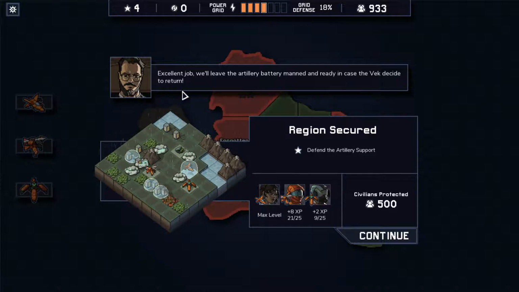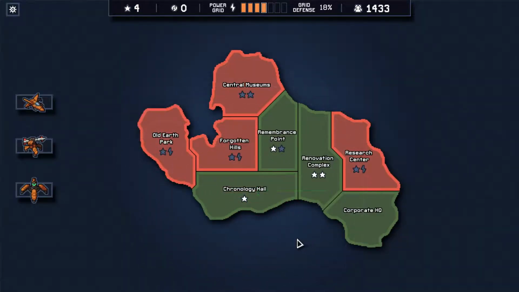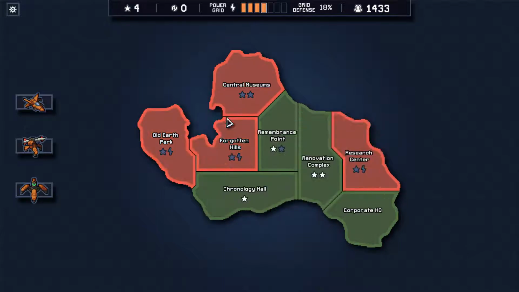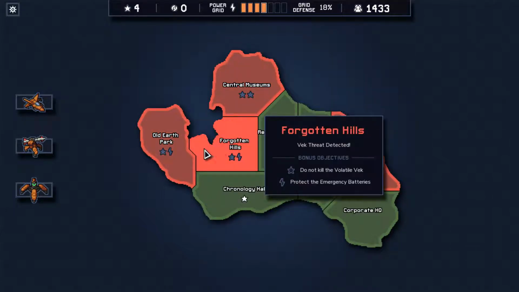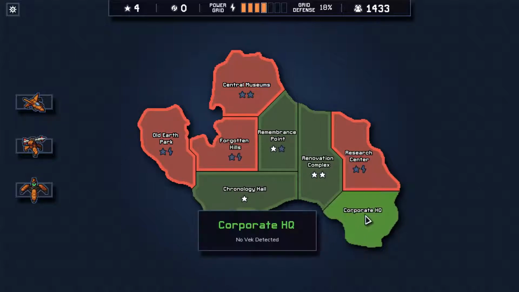So, more progress. More XP for our players here. Another 500 civilians protected. And more reputation points. Okay, I have one more mission to grab. Now, once you're down to 3 territories left, there will be seismic activity that will close those remaining 3 areas off. Then you will have to defend the corporate HQ from a boss Vek.